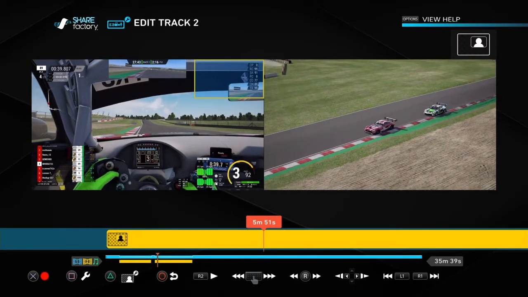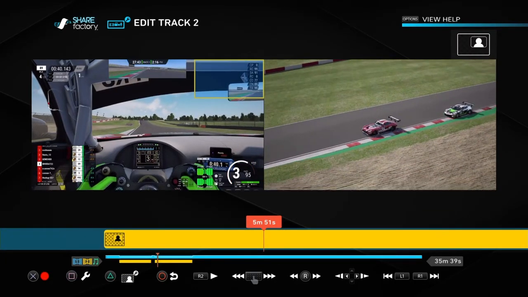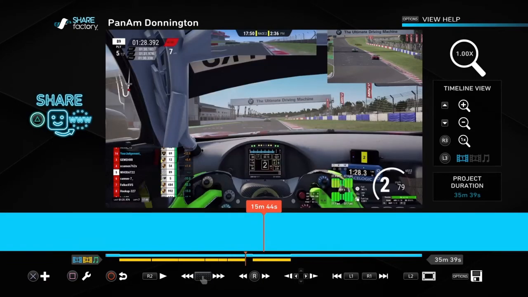So I'm going to go ahead and skip through adding all the rest of the replays since you already saw how to do it, and then we'll pick back up. I'm going to show you how to edit the picture-in-picture to the way you like it and the different formats of it. And we're going to adjust the volume and edit the intro and outro titles and things like that.